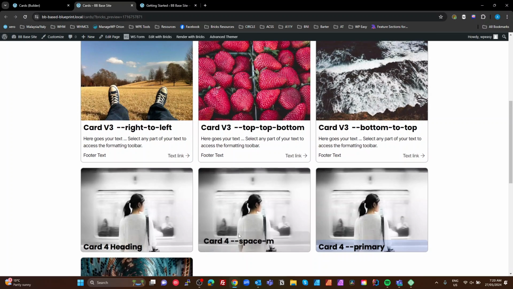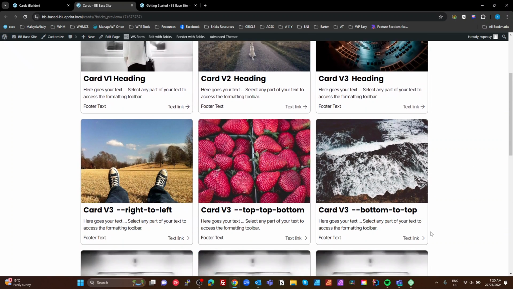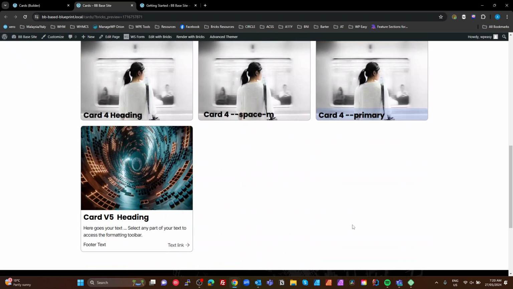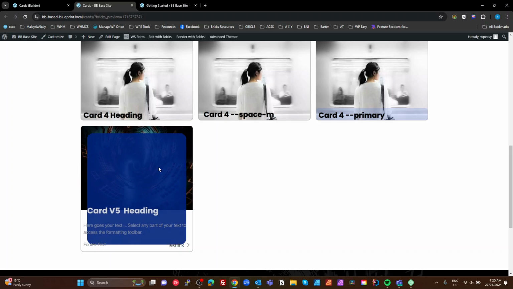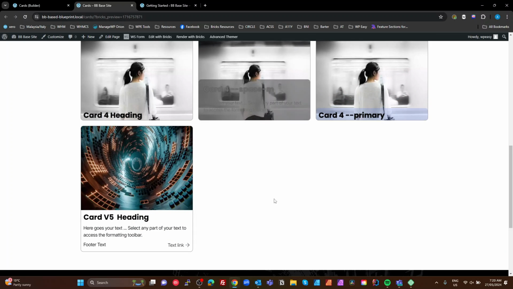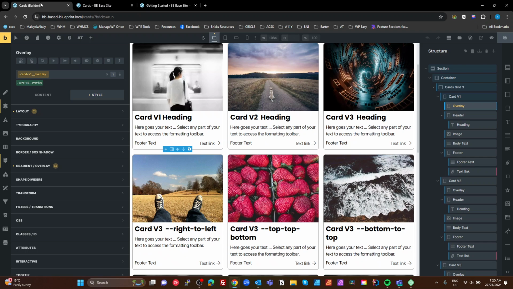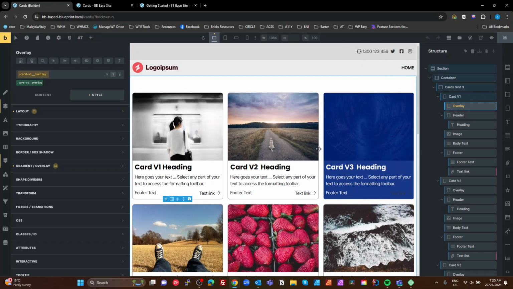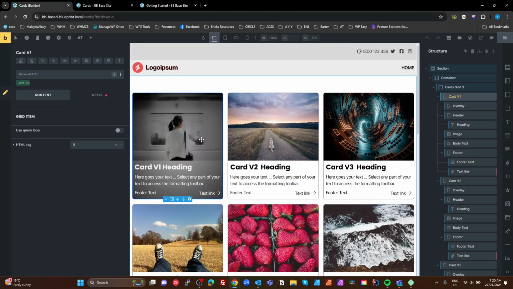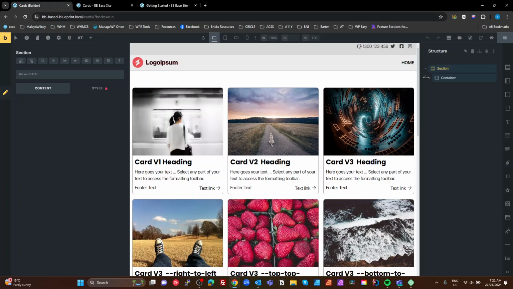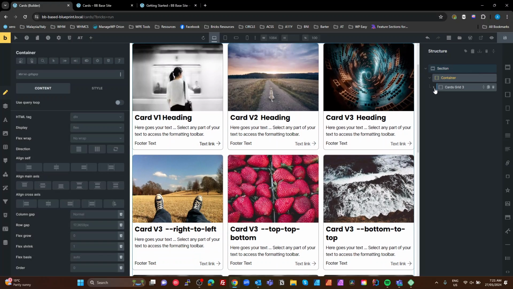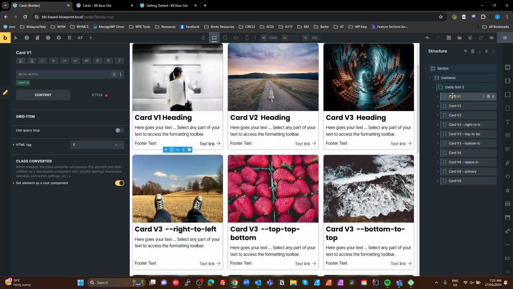What's so cool about this is every one of these has exactly the same principles behind it. It's just how you animate things that makes it work differently. So if we look at the base here, the editor, I should say, here's our first card. I'm just going to collapse all these. Where's my collapse? Collapse there. It's going to open just the first one. Okay, there's my card V1.